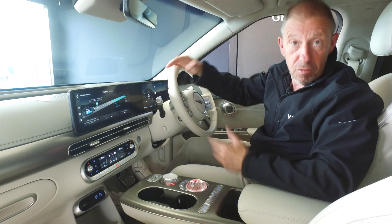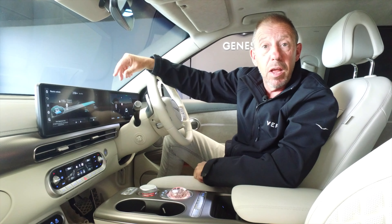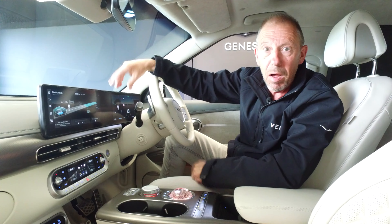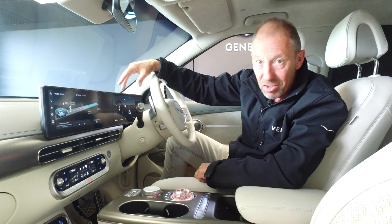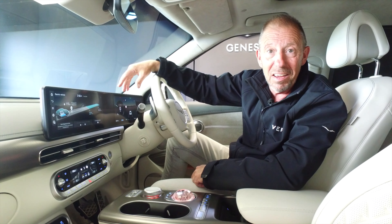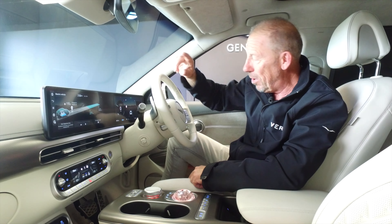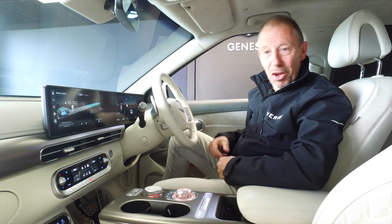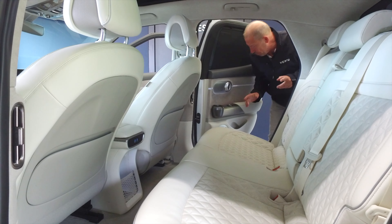The one thing I've noticed is the screen seems rather short, but it's nice and wide so you still get a good view straight out the front of the car. Depending on which trim level and battery configuration you opt for, you'll get up to 292 miles of range. The Sport Plus model does 0-60 in sub-4 seconds with a limited top speed of 146 miles an hour. The battery equivalent output on this particular car is 490 brake horsepower, so it's a pretty fast car. One thing I really love is a boost button — when you're in Sport and push it, the seatbelt tightens, the seat tightens around you, and you hang on.